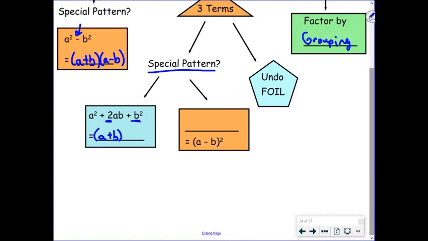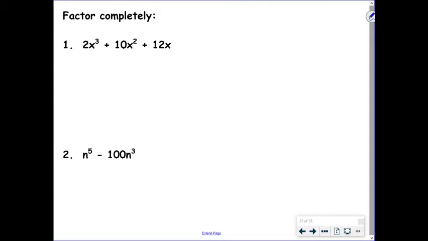Now, you could, if you recognize that, oh yeah, it's going to be A plus B, A plus B, and A squared minus 2AB plus B squared. But really, you can just factor it, and that works fine here. And again, if it's not a special pattern, then I just unfoil it. All right, so give these a shot here. Hit pause, give 1 and 2 a shot. So taking a look at 1, first thing I would do, I'd take out a 2 and an x.